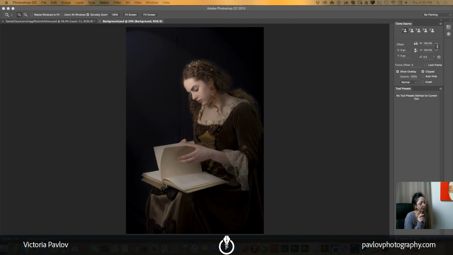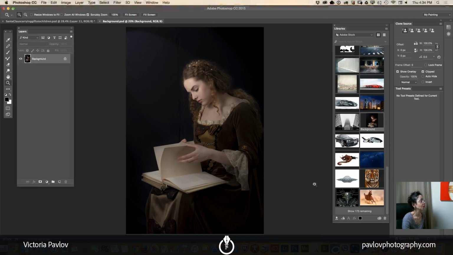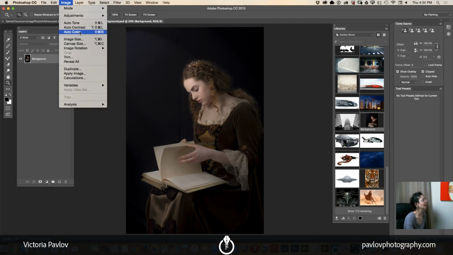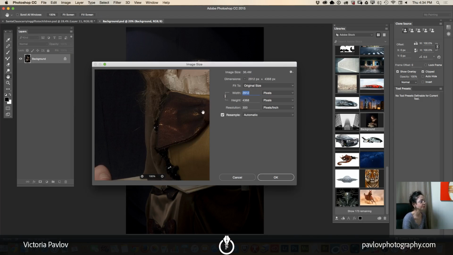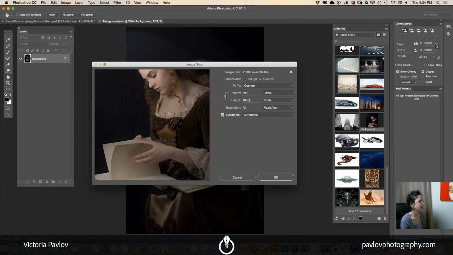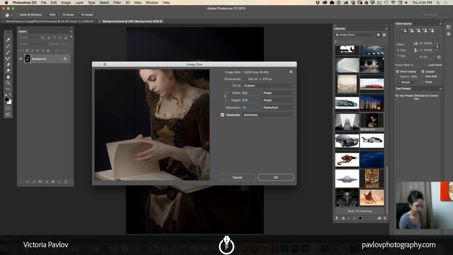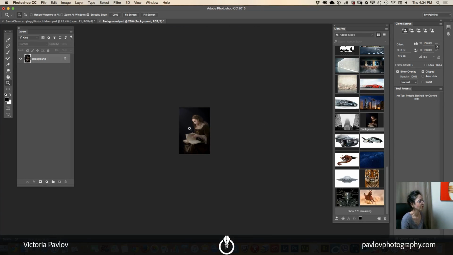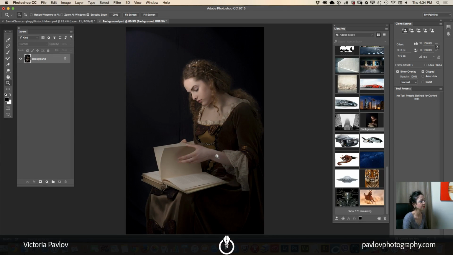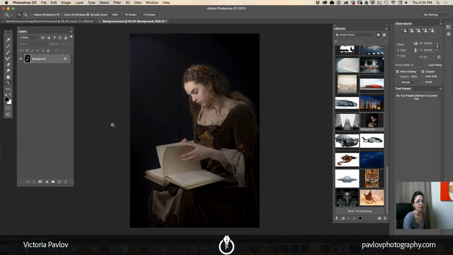I'm using Adobe Stock images again, Adobe Photoshop CC with the last update, and I'm using a Wacom as usual. Right now I will resize my image, because I'm running Twitch and Photoshop on the same machine, to reduce memory usage. I will just make it smaller, and I will duplicate my layer because I would like to show you before and after.